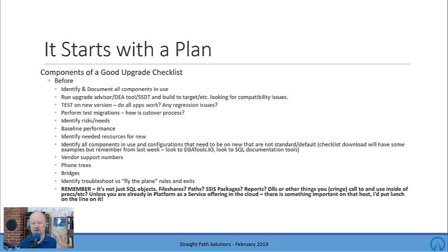Number two, you'll see what you use, and you'll know what features are in use. And number three, you might learn a few things, right? You might take an extra 20 minutes to look at your server and say, am I using this? What is this? And if it's a what-is-this question, hopefully you're not using it. If you are using it, then you better learn about it and start looking at it. But if you're not using it, file it away and just ask yourself, what is that?